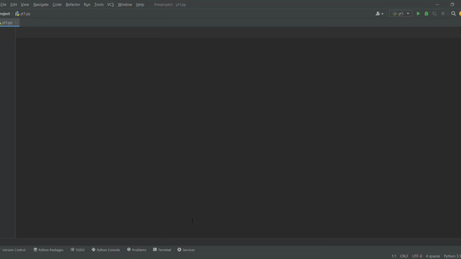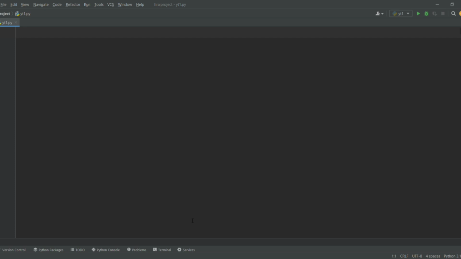So today we are going to create a calculator using simple Python code. We will take two numbers as an input, and for the calculator we will again take one more input, and we will perform basic operations like addition, subtraction, multiplication and division.